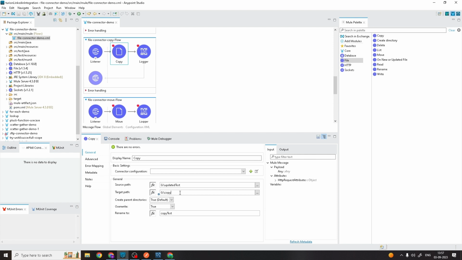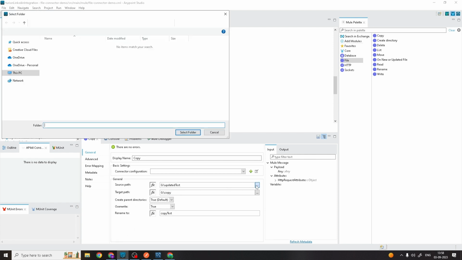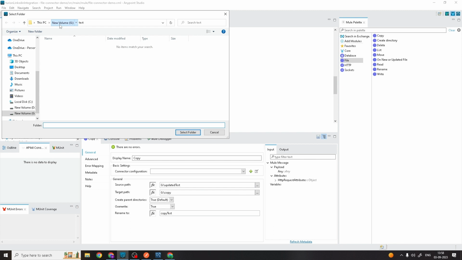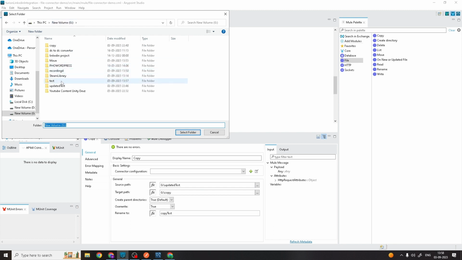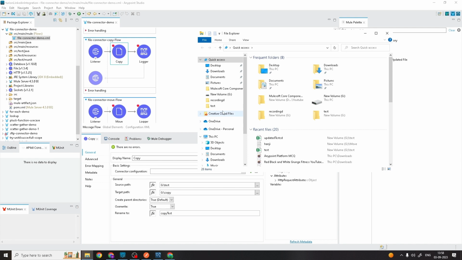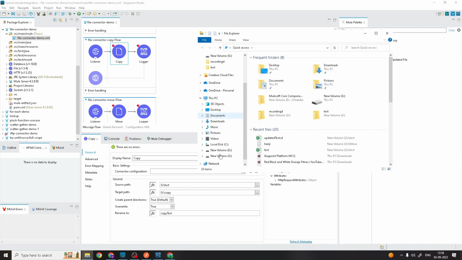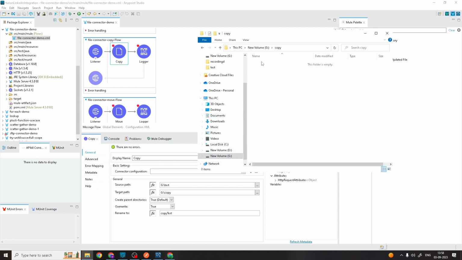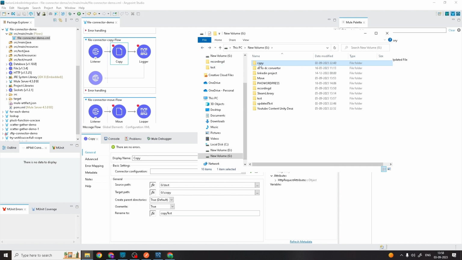Okay, so let me give it a source path. Let's say this test is the source path. And for the target path, because this copy target path is already available, I will rename it copy abc.